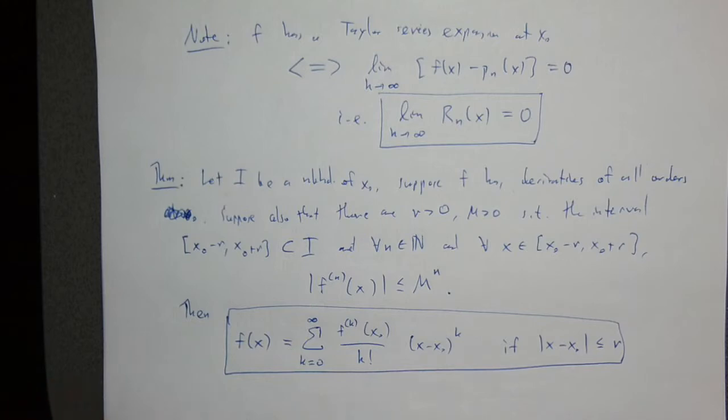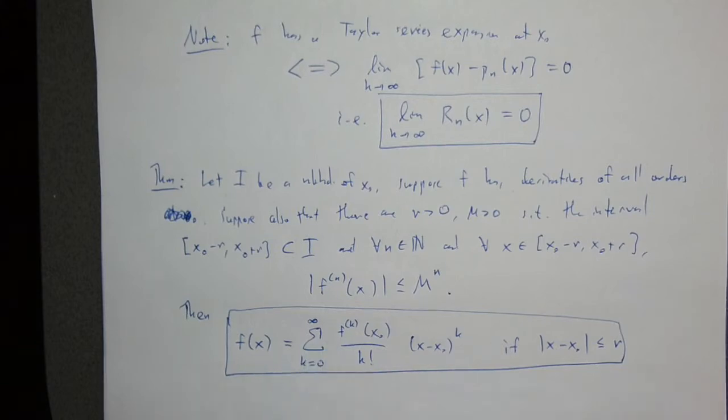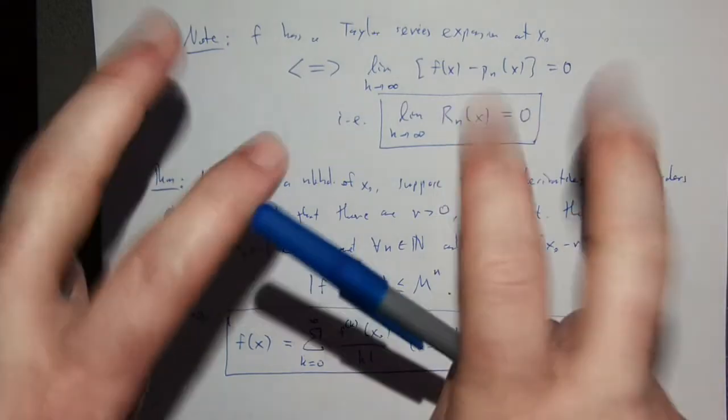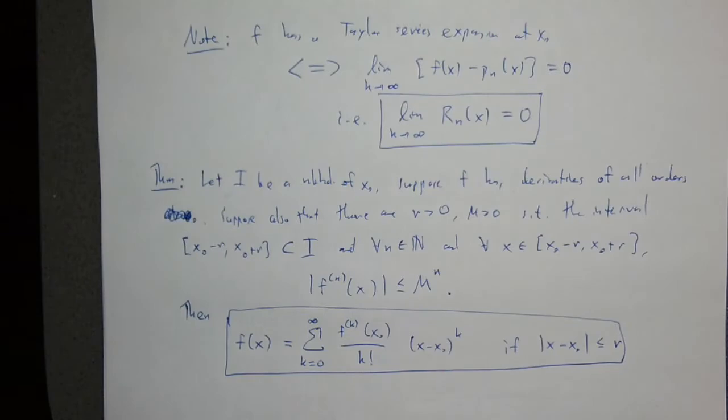Why is that nice? So again, going back all the way to the beginning of this lecture, a power series is just like a generalized polynomial. A polynomial, you know what that is. A power series is just an infinite degree, in quotes, polynomial. So it's a polynomial-like thing. It's just there is no top degree. It just keeps going on. So a power series is actually pretty nice, and if you have a function that is defined as a power series, even in a small window, that means it's a pretty nice function.